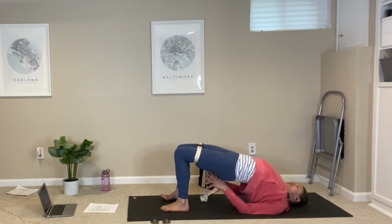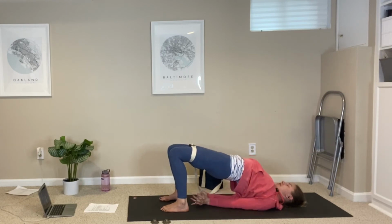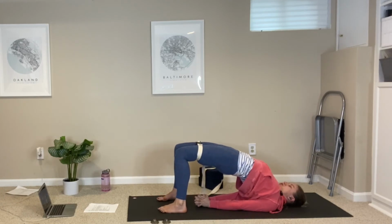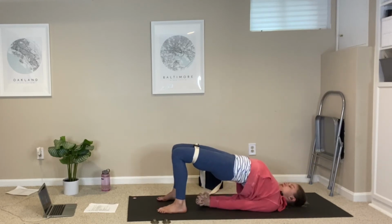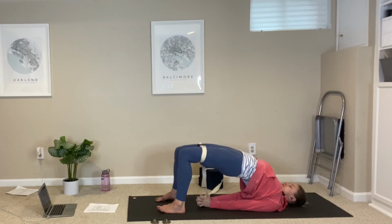Bring your arms underneath you, interlace your fingers, and breathe deeply. Active legs, whether you're pressing out or hugging in, active legs. Push into your heels. Awaken the back of your legs. You might roll to right side, tuck your left arm under a little more. Roll to left side, tuck your right arm under a little bit more. Open your chest. One more.